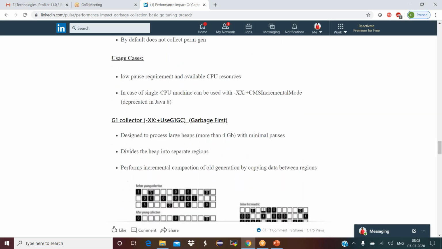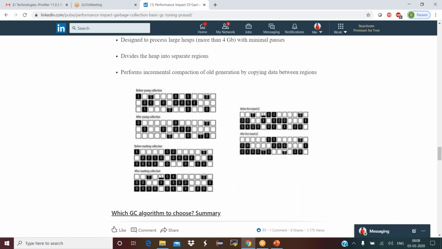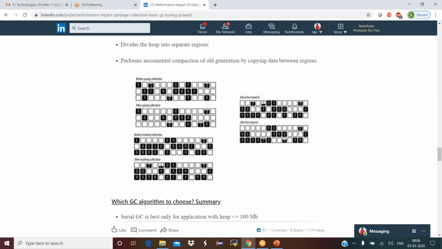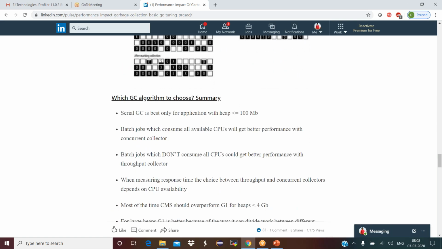Okay. Anyway, we will talk about all the benefits, merits, and demerits of these algorithms tomorrow, and I'll take you through the ways to tune the heap. But before that, I told you, right? No object can be deleted by any developer or performance engineer, but we can make an object eligible for GC.